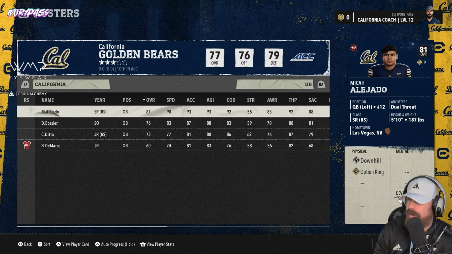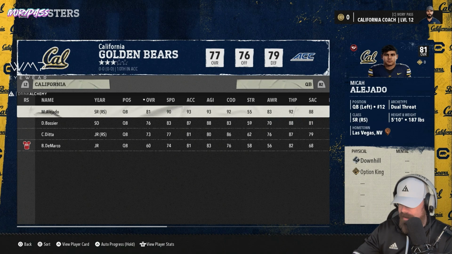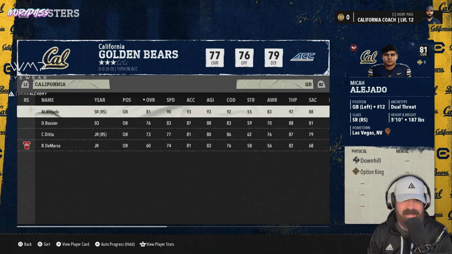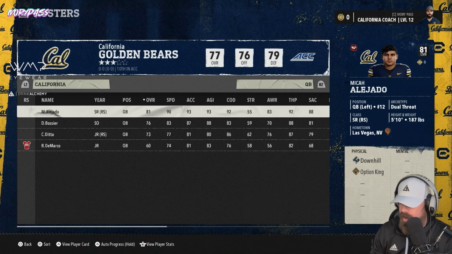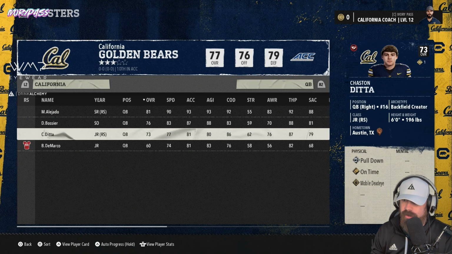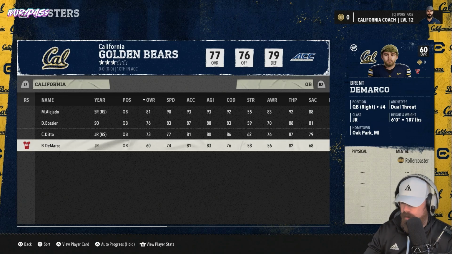But let's go ahead and get started with quarterbacks. You can see we've got 4 quarterbacks on the roster. That is not by design. Actually, what we're looking for is to have 5 quarterbacks on roster. And the reason for that is because you kind of want to develop talent. So ideally we'd like to have a senior, a junior, sophomore, freshman, and then one that's redshirted. That's not going to be perfect, but that's the general idea there.